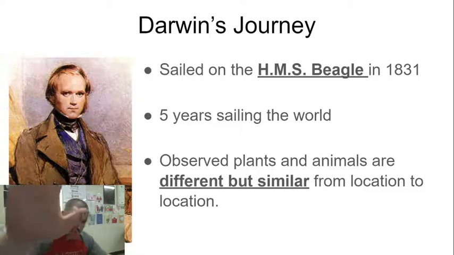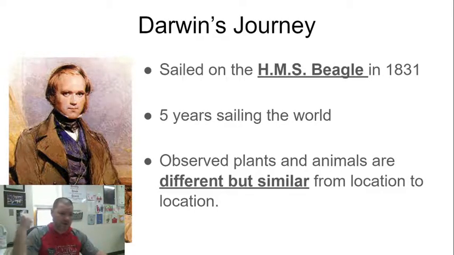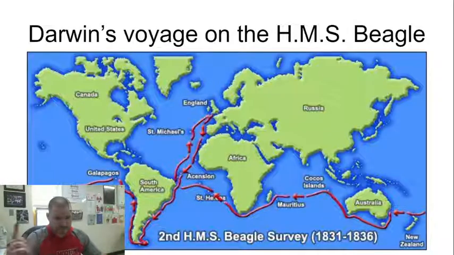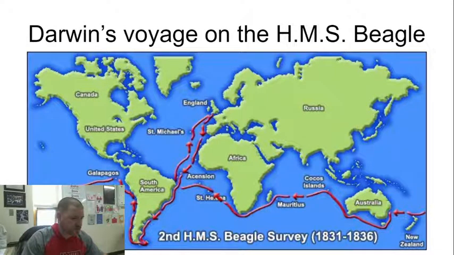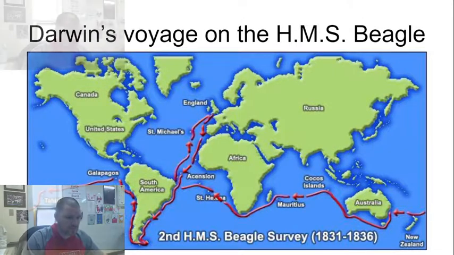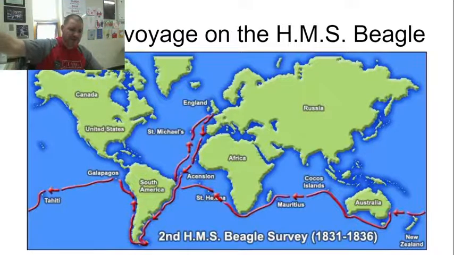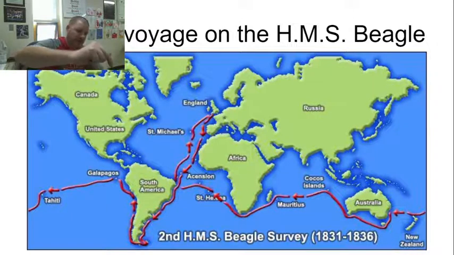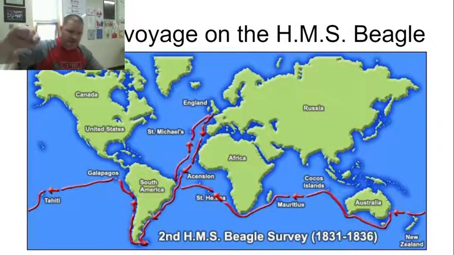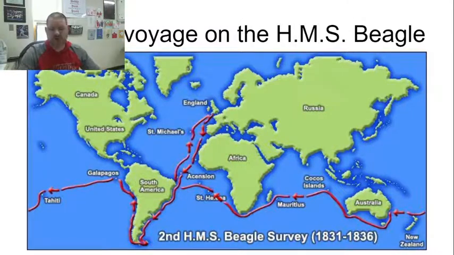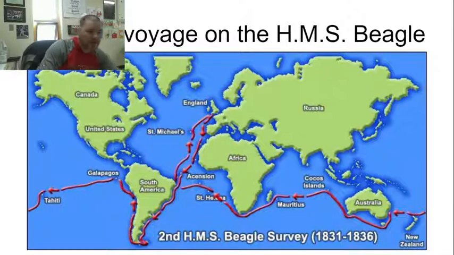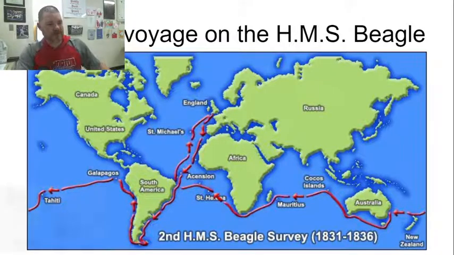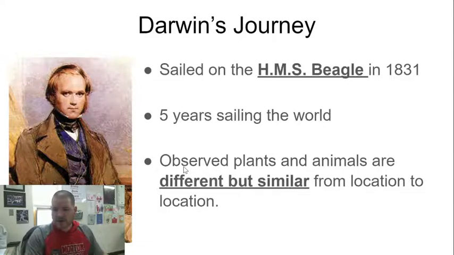This expedition lasted for 5 years because they went all the way around the world. Here's his little trip around the world. I'll move myself here real quick. So you can see that little red line started up there in England, went down around South America, across the oceans there, hit up Australia and the southern tip of Africa, before going back up to England. So going all the way around, circumnavigating the globe. I'll move myself back down.